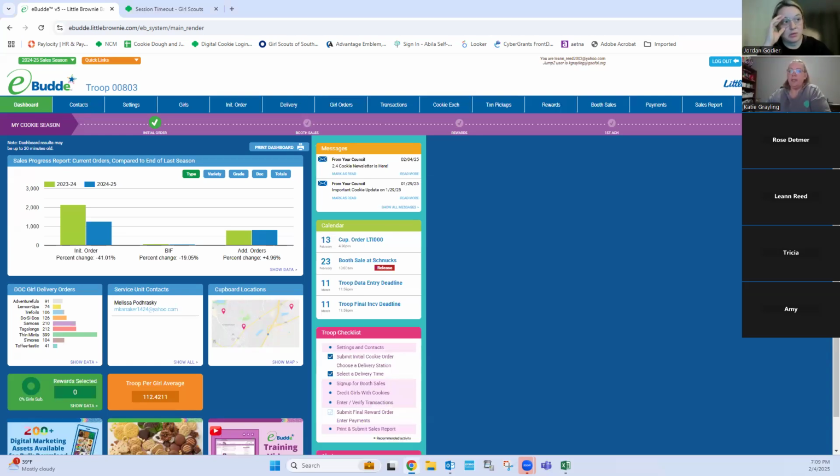Katie, do you want to mention the importance of receipts? So this year, I'm sure some people have noticed that we have not been hounding for permission slips. For the cookie program, we didn't do it in the fall, and we don't have to do it in the cookie program. The receipt books this year from Little Brownie finally have a statement on the receipts that whoever is signing the receipts is the one responsible for the funds. If there is some sort of financial issue with the caregiver at the end of the program, and I do not have a receipt, I cannot do anything with it. So please make sure you have receipts.